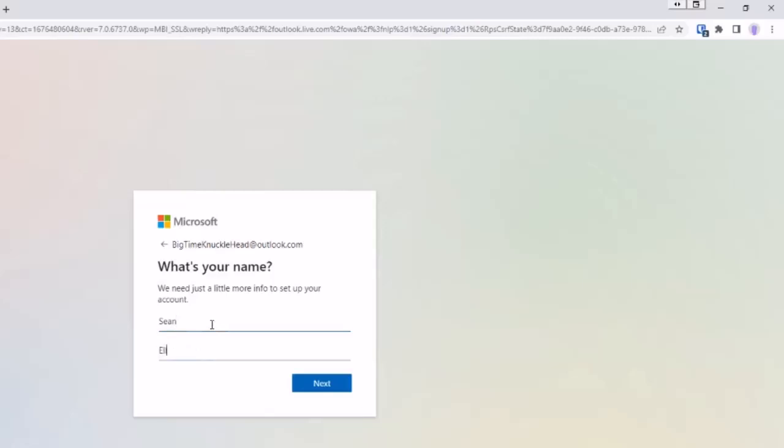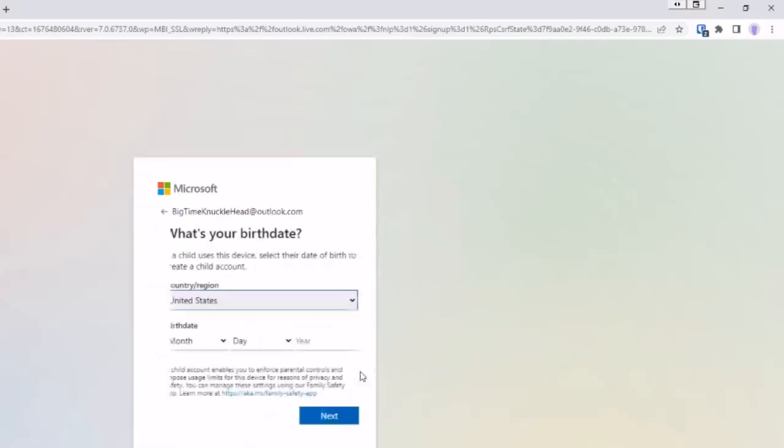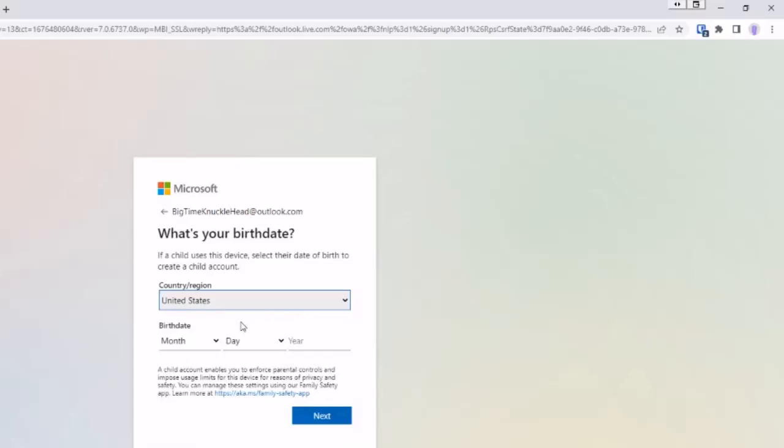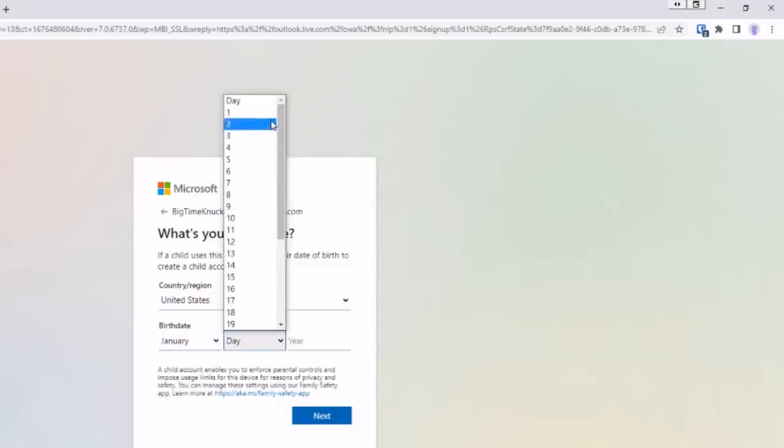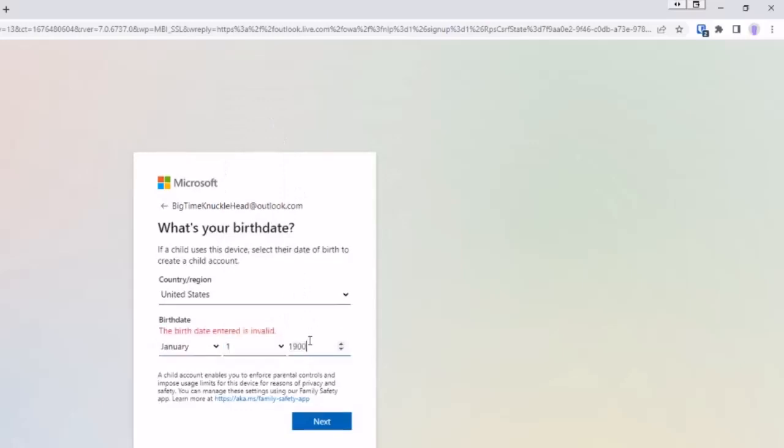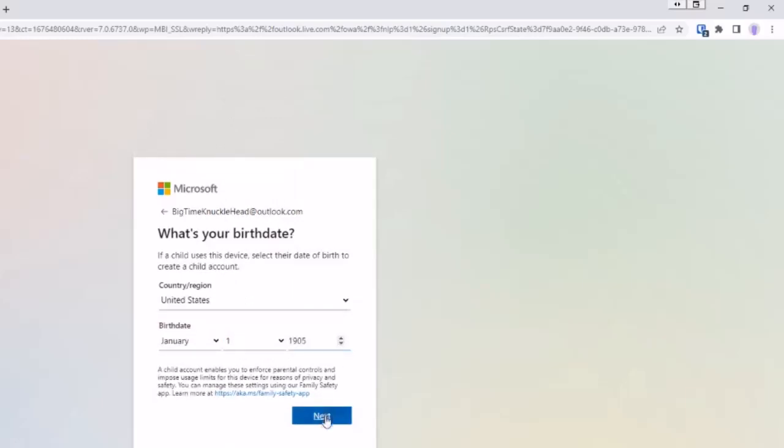Use your notes. So we're going to put in our first and last name, and what's your birth date. This is also something that comes up in password recovery. I don't like putting in my birth date, but it's important if down the road they're trying to identify you. So if you're going to get cute here and put in some kind of tricky birth date, put that into your notes also. Let's do that. We're going to say January 1, 1900. Birth date entered is invalid, so it's not even letting me. January 1st. All right, we'll do it that way.